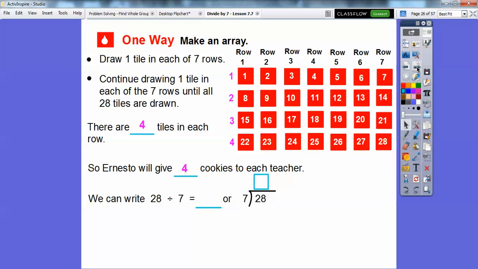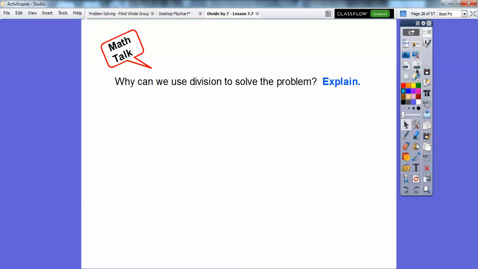Alright, so we can write 28 divided by seven this way, or we can write 28 divided by seven this way. In both cases, we found out that it's going to be four. Now watch where I write the four right here. Is it going to be above the two? No, it'll be above the eight right here because it's going into 28. It goes into the last digit right here. So seven doesn't go into two, but seven goes into 28. So I'll put the four right above the eight there. So each teacher gets four cookies, except for Mr. MathBlog gets five.